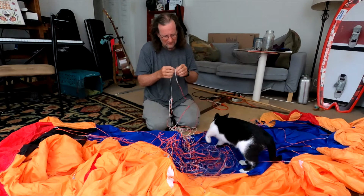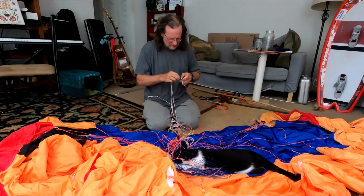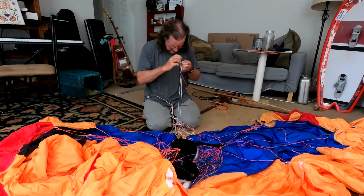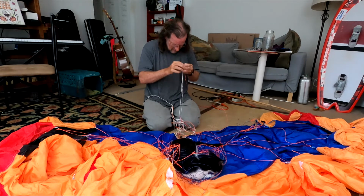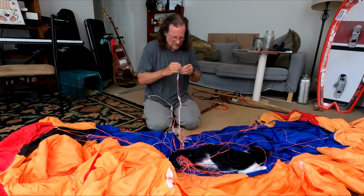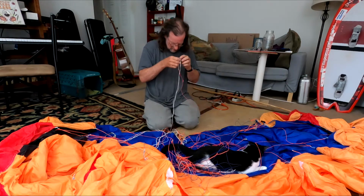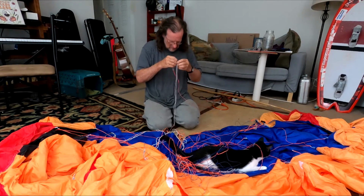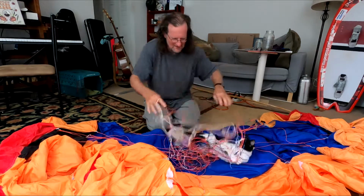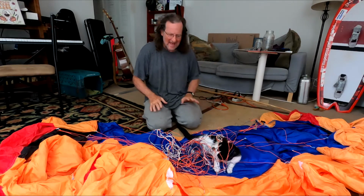First, before you untangle it, you have to take off your lines. Take off the lines. And I'm actually going to tangle it up a little bit more just to make it extra difficult. All right. Okay. The first step is to locate the end of a line.